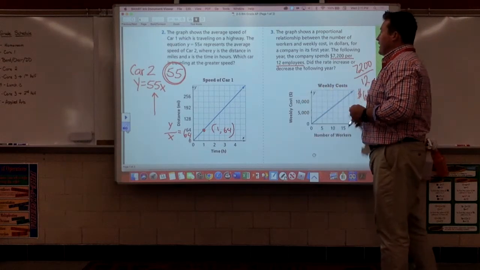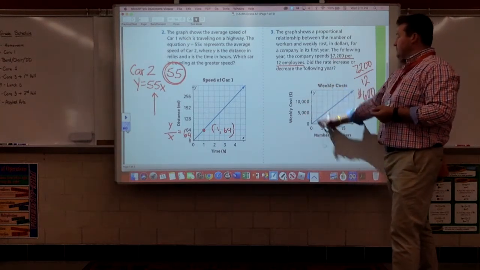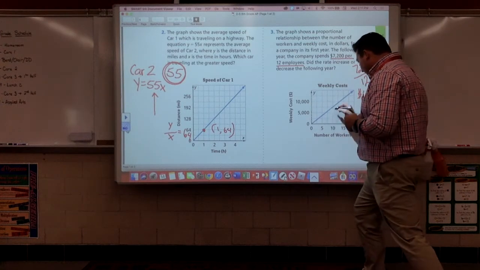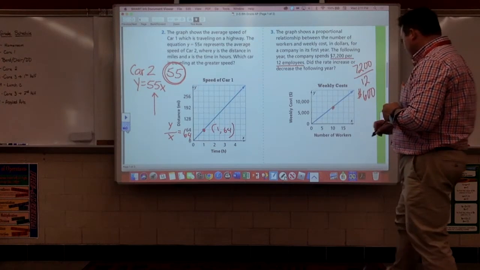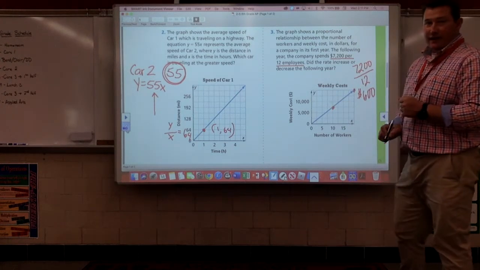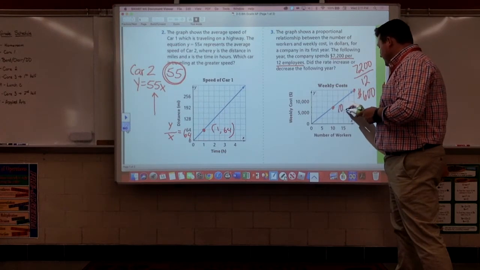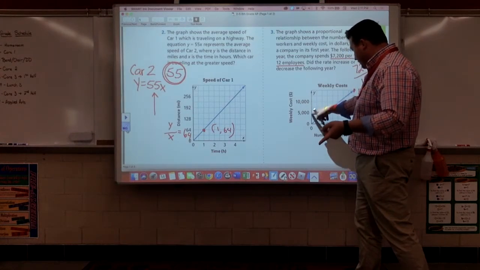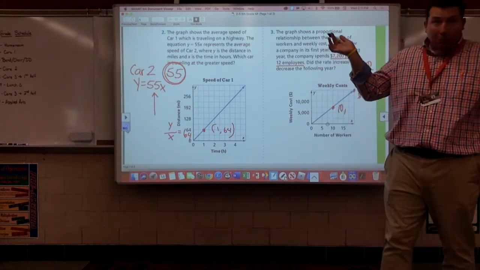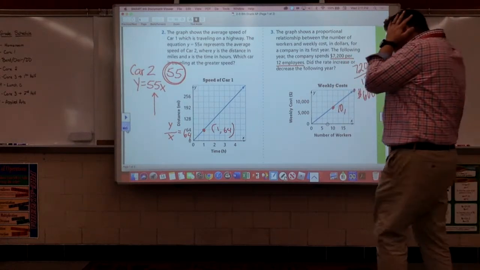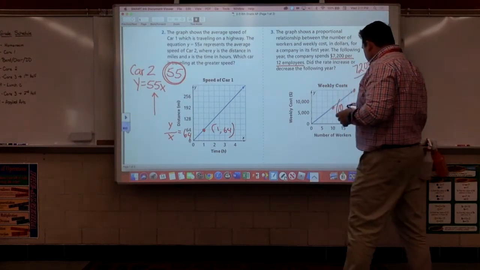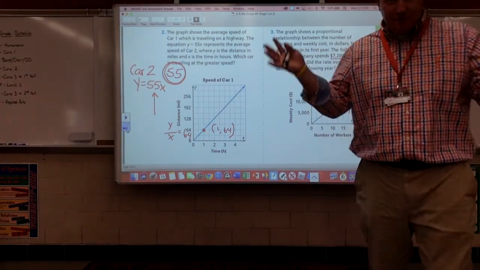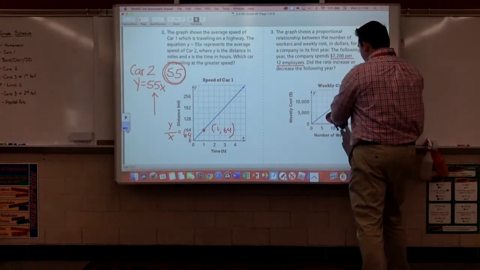Okay, we need to compare that to the first year. Here are their expenses. So again, we need to pick a good ordered pair, folks. I'm going to say this one right here is a great ordered pair. Could pick that one right there. Let's pick this one right in the middle here. This is 10 comma. Oh, Mr. No, I need help. I need a number that's halfway between 5,000 and 10,000. Well, what's halfway between 50 and 100? I don't know. How about 7,500? Good one. Yes. It just came to me, folks.